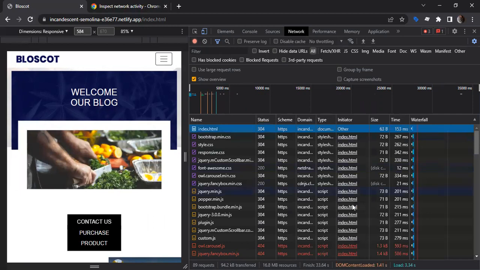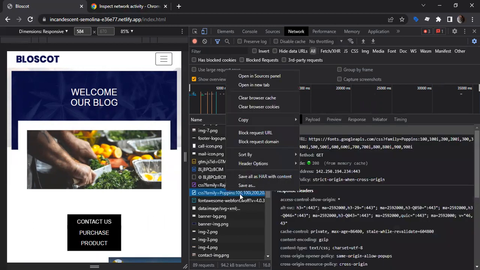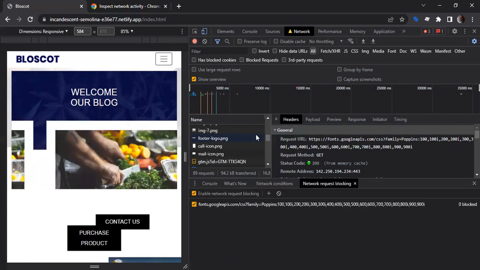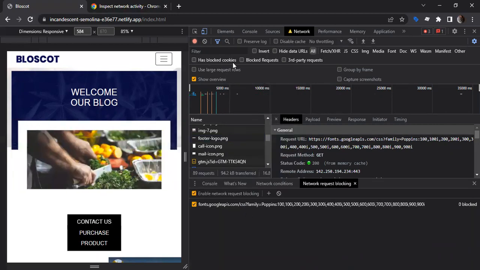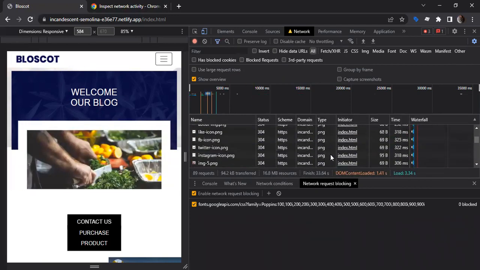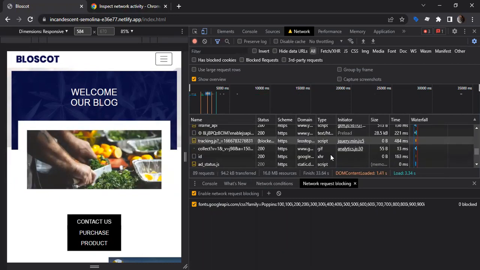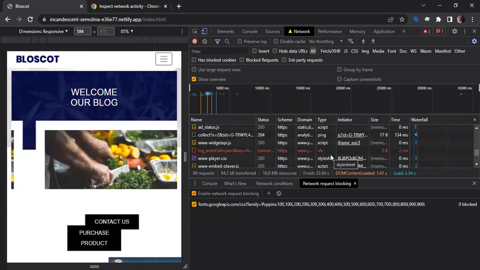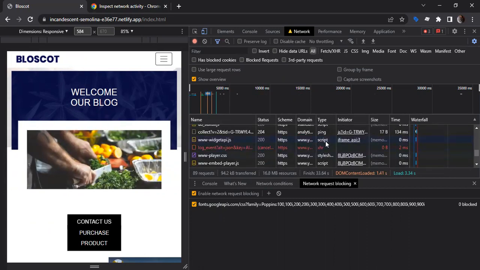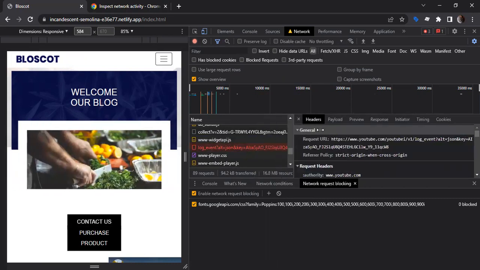We can come back to our network log, and if I wish to, I can select a request and block the request URL. If I block it, it will be available under blocked requests. When we go back here, you will see it as a blocked request.